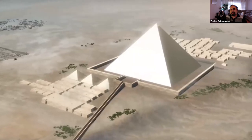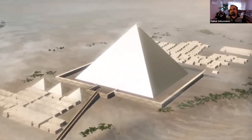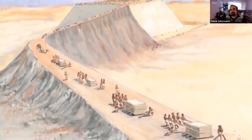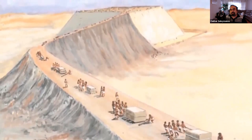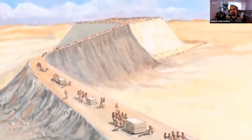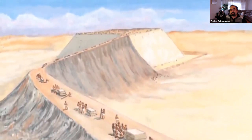Here we see how the completed pyramid would look without the centuries of wear that we see today. The white limestone of Tura would shine in the sunlight. Here we see the traditional view of pyramid building, with thousands of men dragging staggering weights up an enormous ramp which would take millions of tons of material to construct. Once completed, this enormous ramp would need to be demolished, the material dispersed, compared to the easily demolished lift shafts, which could be smashed from above and act like a rubbish chute.